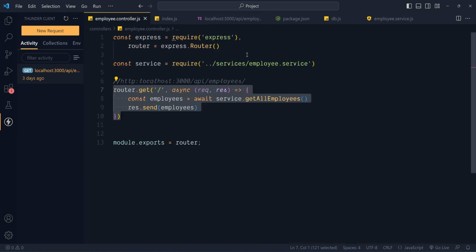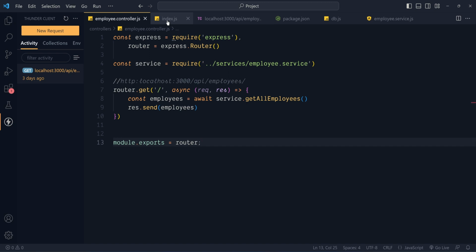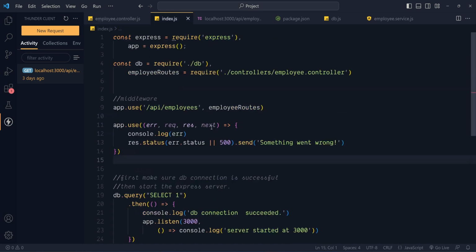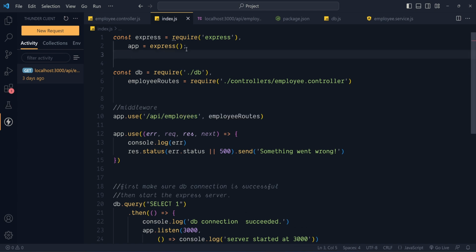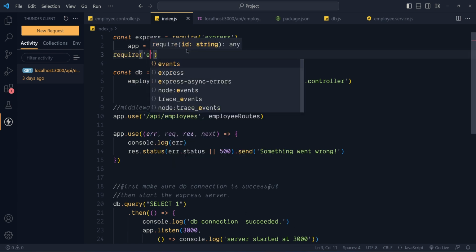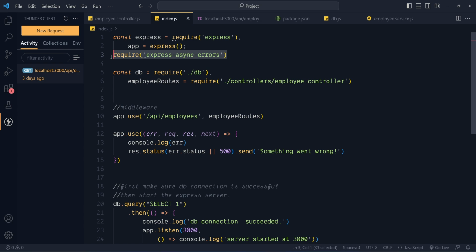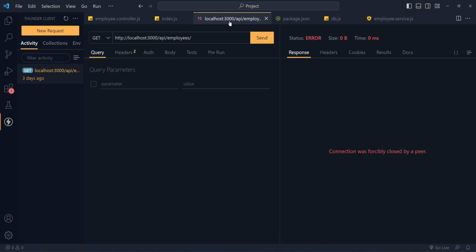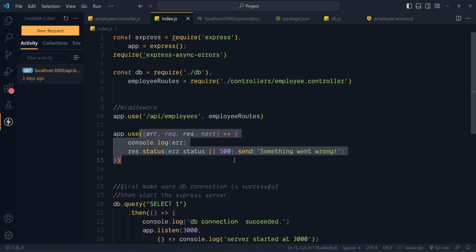Once you install the package, you just need to import the package inside the file where you have added routes into the Express Server. Since we are adding all of the routes inside the application into Express middleware from this index.js, I'm going to import the package here. So you just need to import the package where you have added the routes into the Express Server. Let's try to execute the wrong SQL query again. Boom, we got the string response from the global error handler here. That's it. So that's all about global error handling.